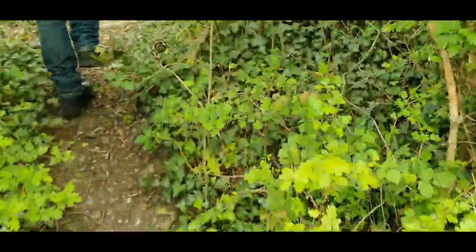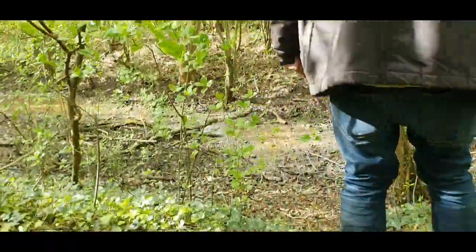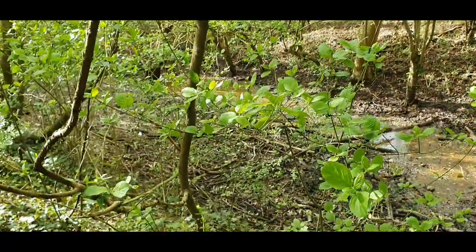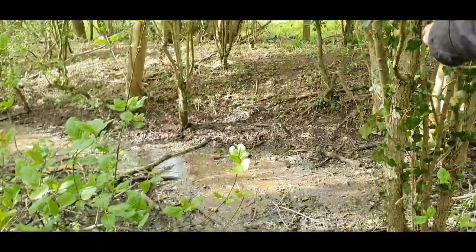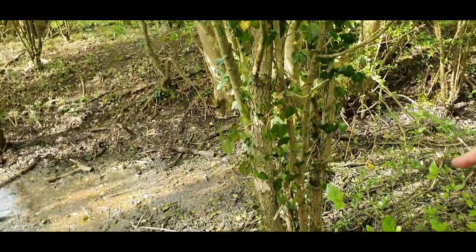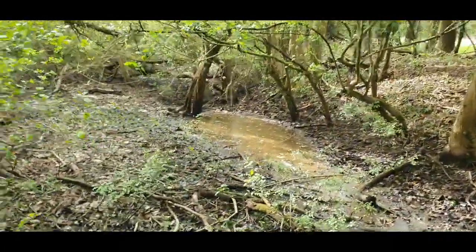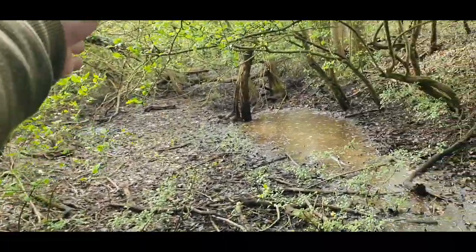Oh, I thought that was something to do with the railway. It's not. Ow! That's the track bed of the Great Eastern we've just been trudging. Oh yeah, the track bed's in the middle here, where all this sludge is. No, where I'm standing now is the track bed we've just been walking. So in Great Eastern days, it would have carried on.